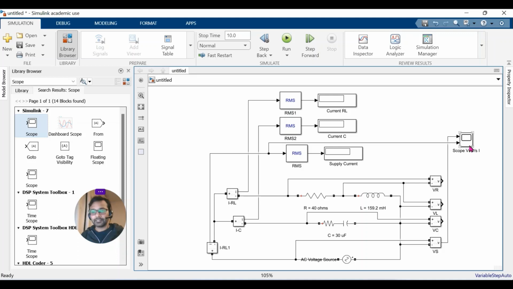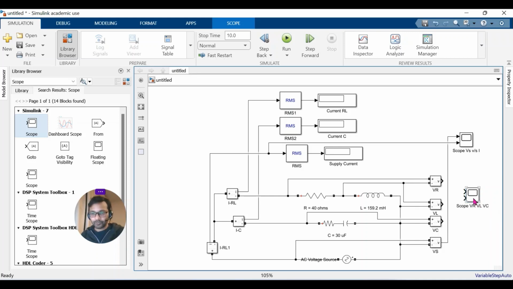And the second scope that I'll be using is going to display the voltage waveforms for the resistor, the inductor VL and VC.